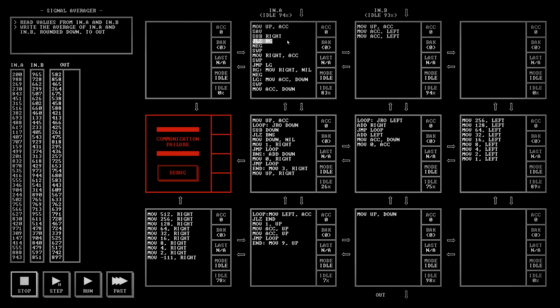So if you get a positive number, you don't want this negate, then you want to, instead of discarding the value from here, write it to the back buffer, which is what these commands do.